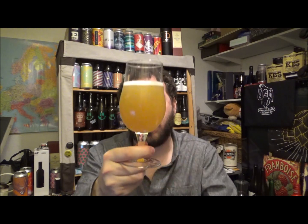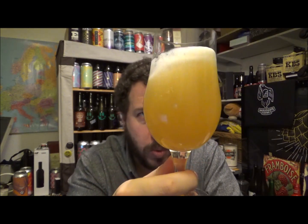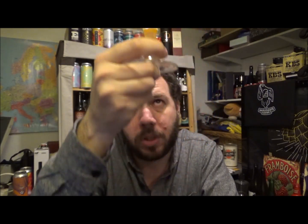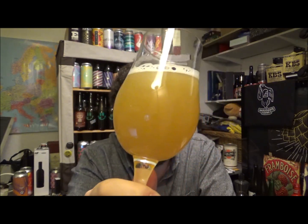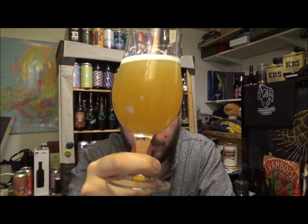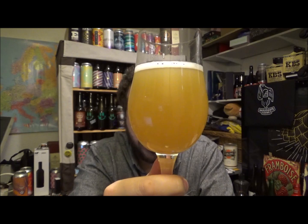It might haze up a little bit more, but yeah, as you can see now, for this day and age, with the way hazy beer is, it's not overly hazy. It's very hazy looking on the camera now, but it's not. It's a very light, fluffy looking beer. Obviously a nice orangey colour, but a light orange. Not much of a head on that pour, but yeah.